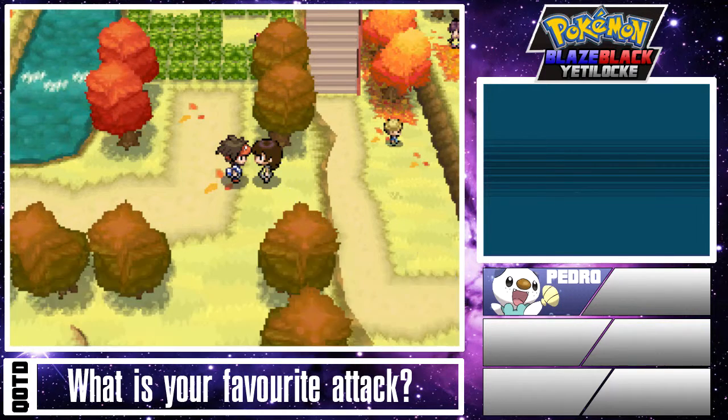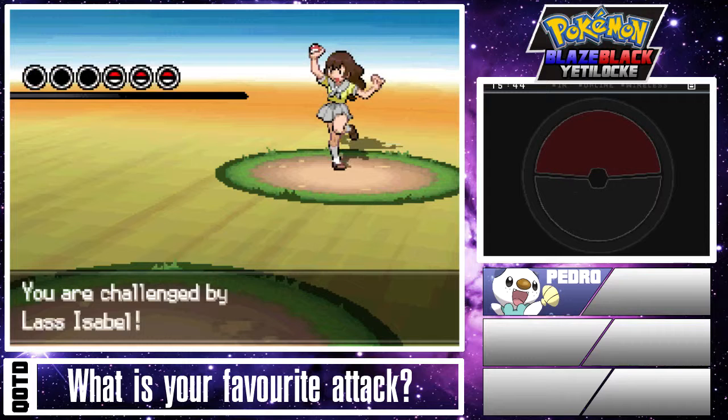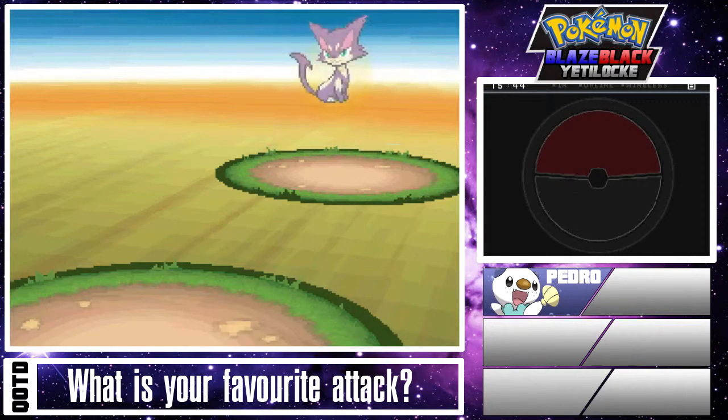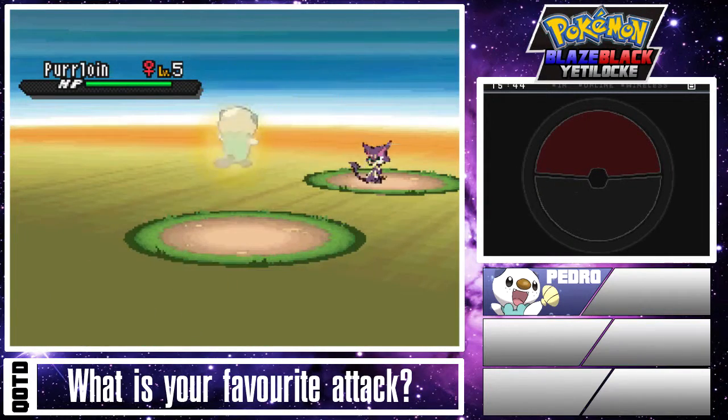"Hey you, have you seen my cute Pokemon? Take a look." Oh, how cute. Can I go now? Is that it? Are we done? Oh no, you want me to kill it too? Awesome. 3 Pokemon? Lady, I only have 1. Purloin. Oh, it's level 5. I am slightly terrified.